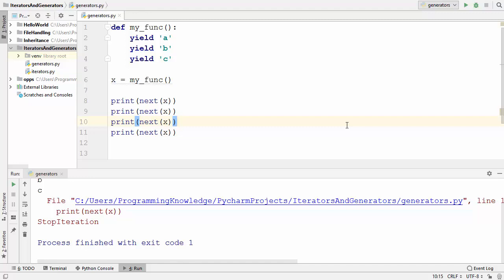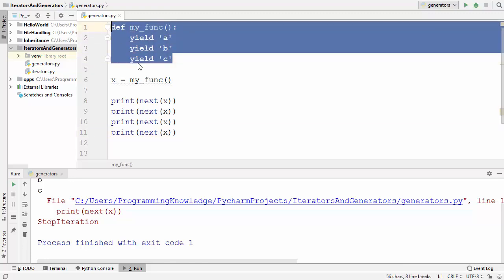Implementing iterators is more lengthy and sometimes counterintuitive. In the case of generators, methods like iter and next are automatically implemented. So this generator which we have implemented here will return the iterator object on which we can iterate.